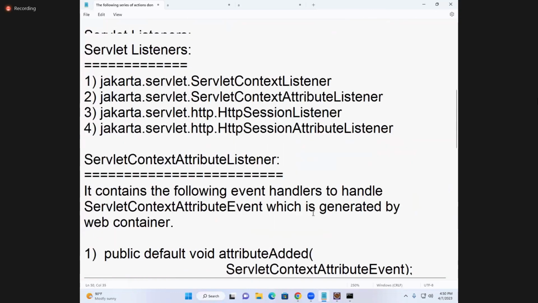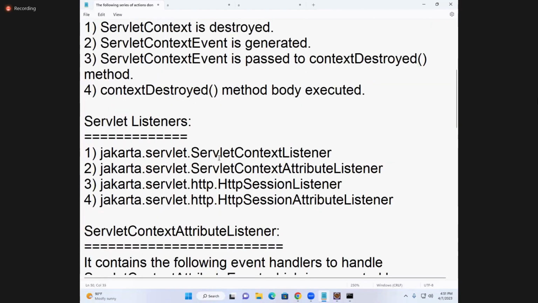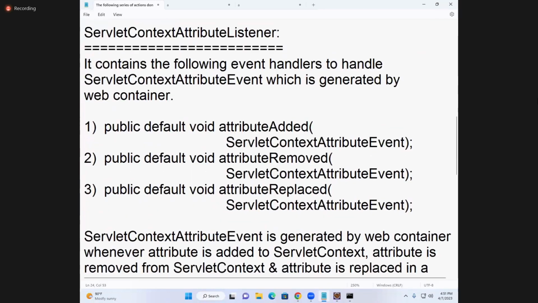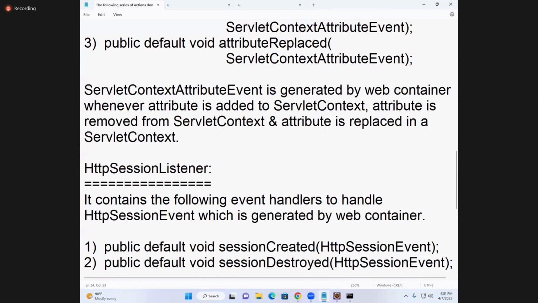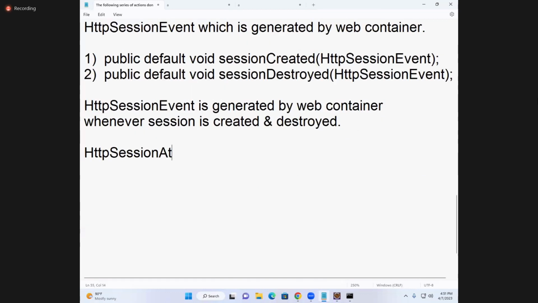Next, after that, one more program I'll give. Write this one. HttpSessionAttributeListener.